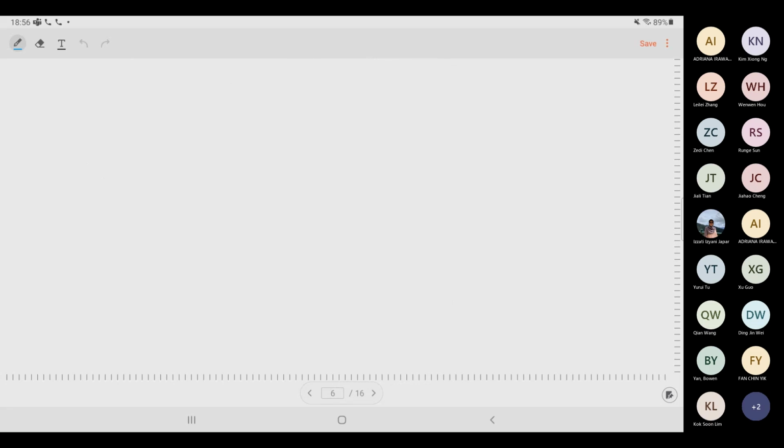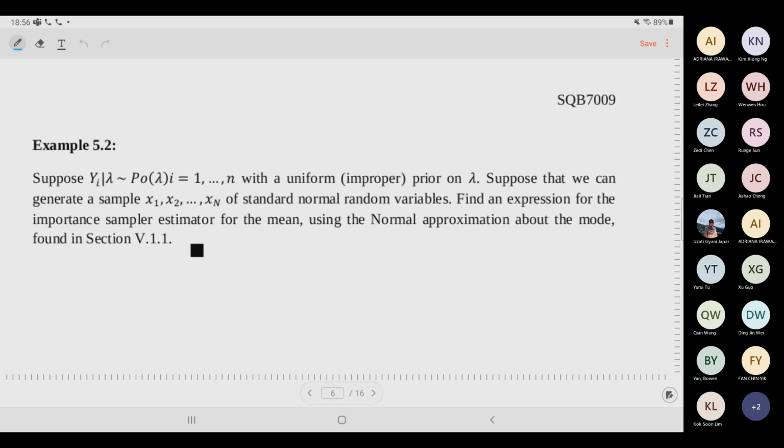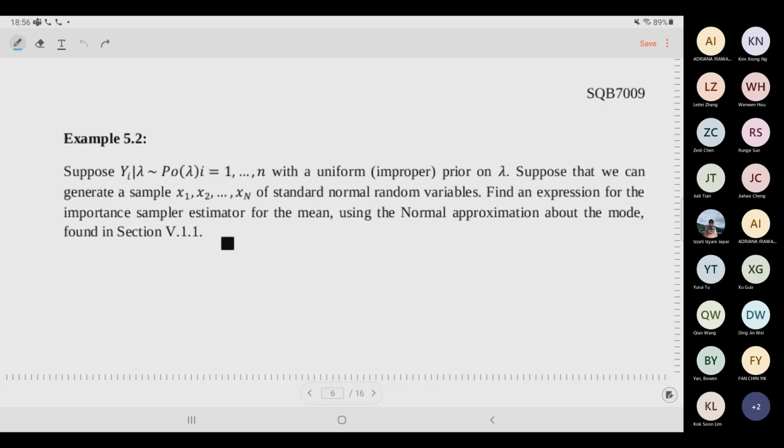So maybe you can look at an example, right? Suppose that we have the example from before. We want to sample from this Poisson, but we want to use the normal approximation as our sampler. Okay, so what does it mean? It means that you have, okay, so one thing.